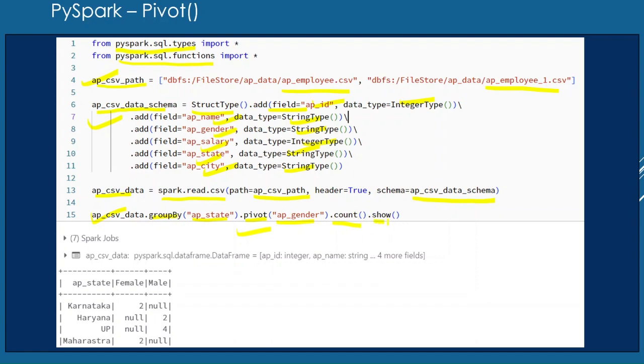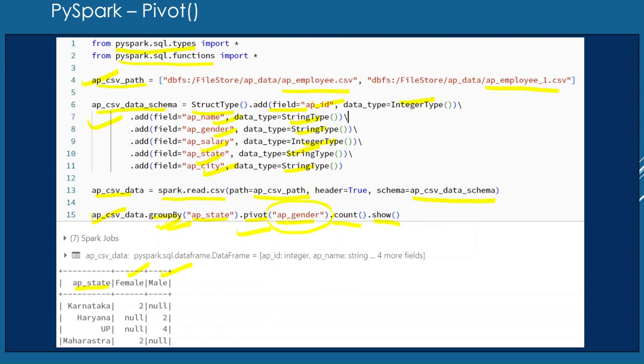After that, I am using the show function, so it will give you the results which are displayed here. So what is happening? This is the AP state. We grouped by the AP state, that's why the AP state column is there. And this female and male, where are they coming from? They come from the gender column.